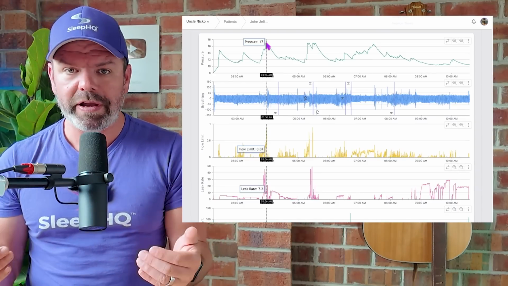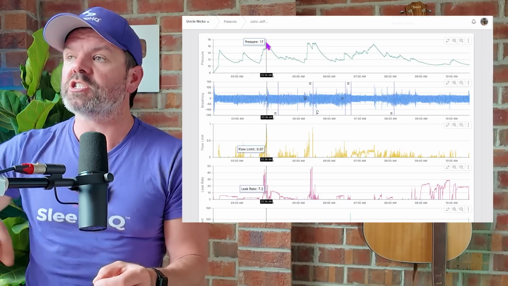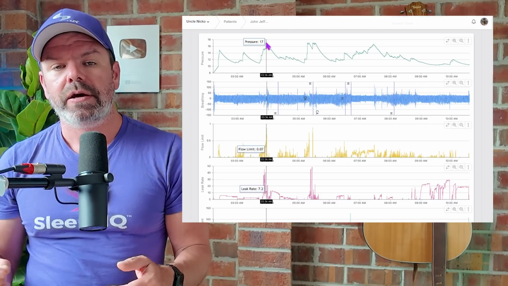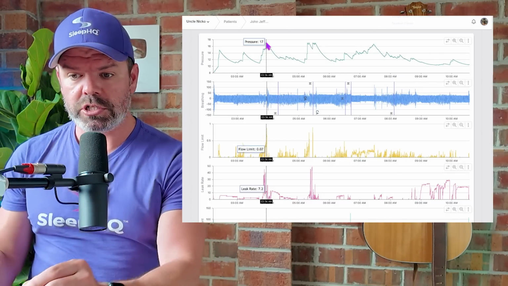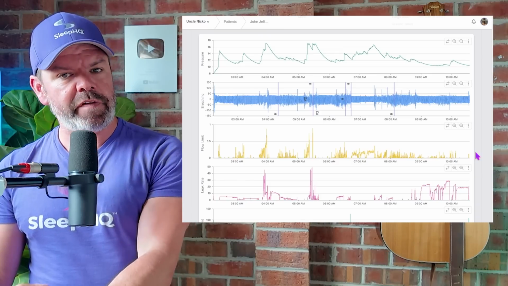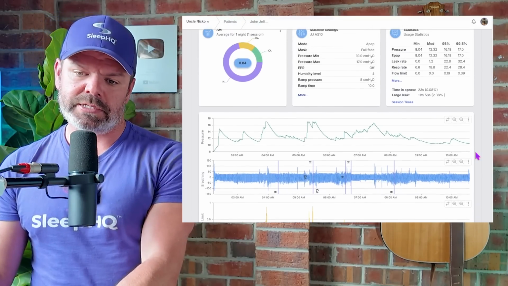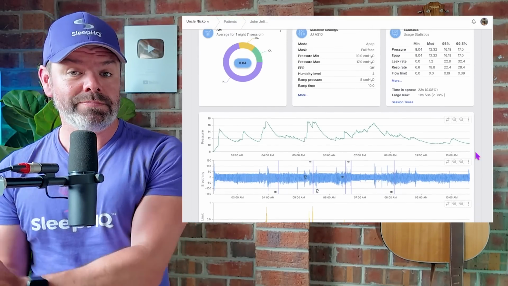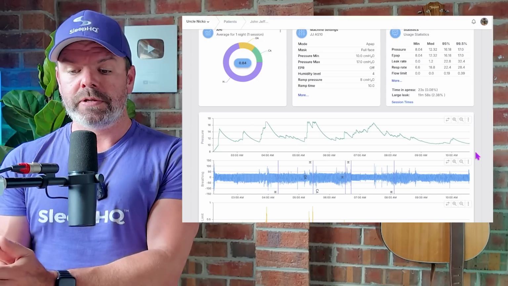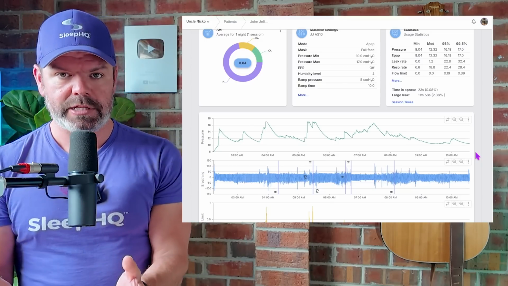It's just trying to force more air into your lungs. But when it's fast and it's jumping up and it's jumping down, what does it do? It disturbs your sleep. And I want to show you that here. Now, although John has a very low apnea-hypopnea index, it's only 0.84. Well played, sir. His therapy is disturbing his sleep.